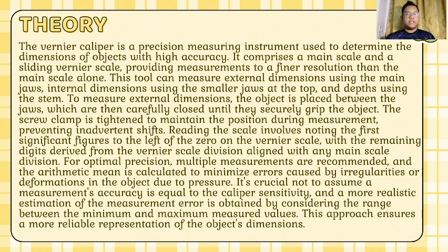To measure external dimension, the object is placed between the jaws, which are carefully closed until they securely grip the object. The screw clamp is tightened to maintain the position during measurement, preventing inadvertent shift. Reading the scale involve noting the first significant figures to the left of the zero on the vernier scale, with the remaining digits derived from the vernier scale division aligned with any main scale division.